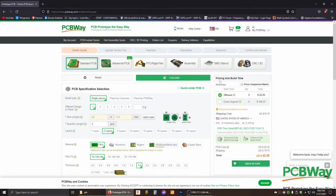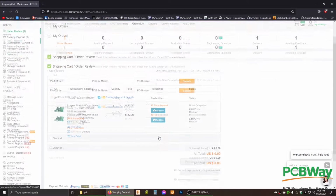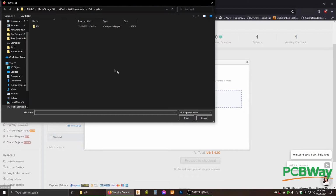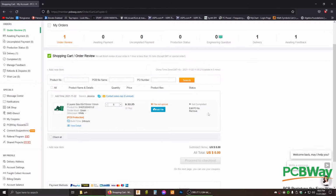And then the next step, after I hit save to cart, it just says add file, and really easily you add the Gerber file. The way I did it was I went to the TR808 kick, boom, it's uploaded. Now, I'm not going to place the order, but it was really, really easy. Look, I've already got delivery of the board. I hadn't even had a chance to review it yet. So I would say this was a really fast and easy service.